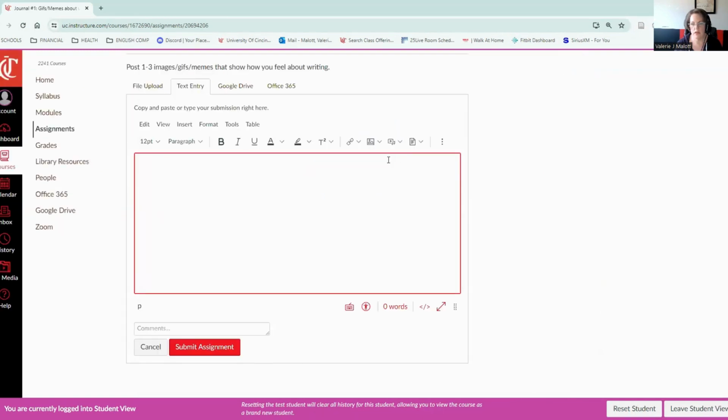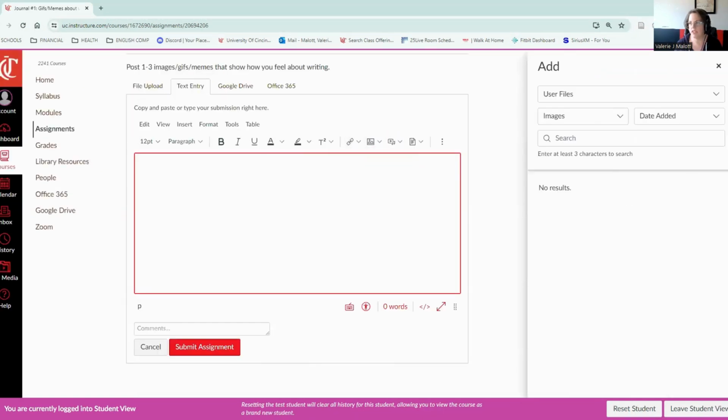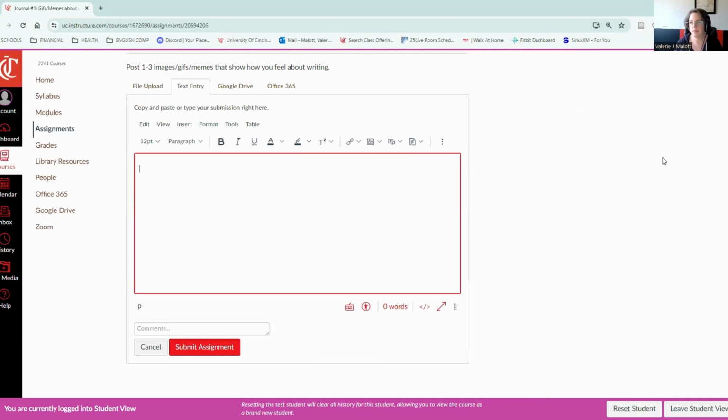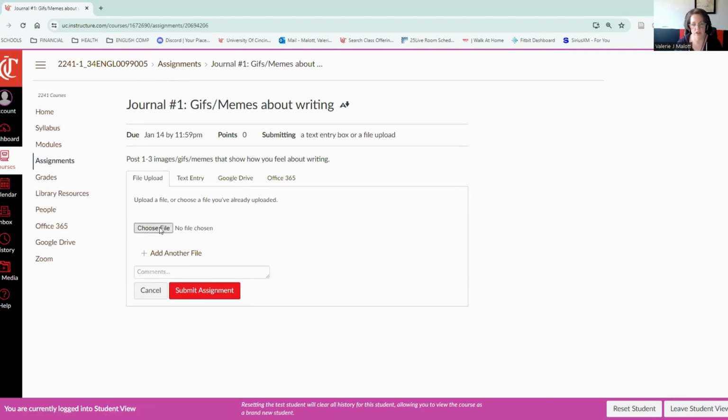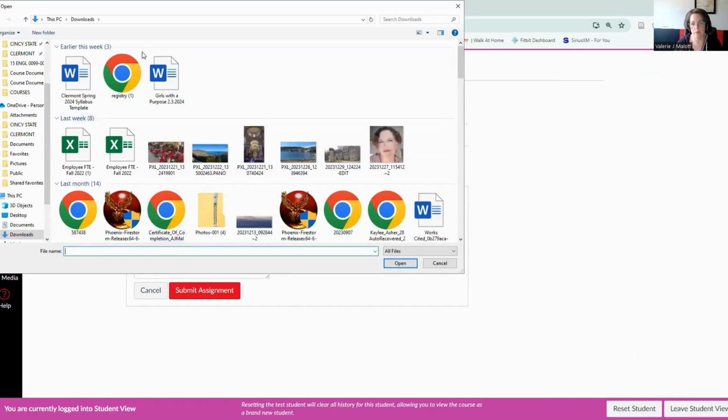Or, let's see, what else? User images, if you already have images in your Canvas account, you can do that as well. So you could do it as a text entry, or if you want to create an upload file, you can choose a file, right? Just by uploading photos or something like that. Okay.